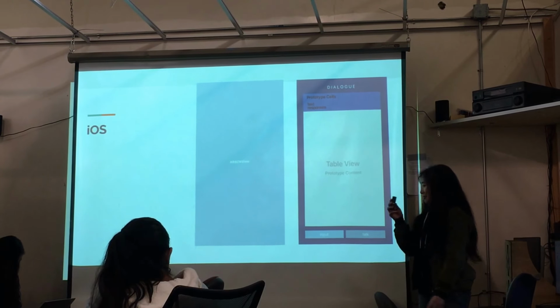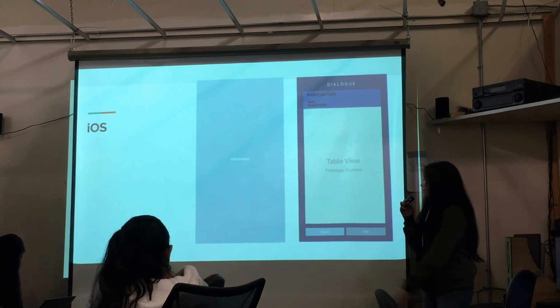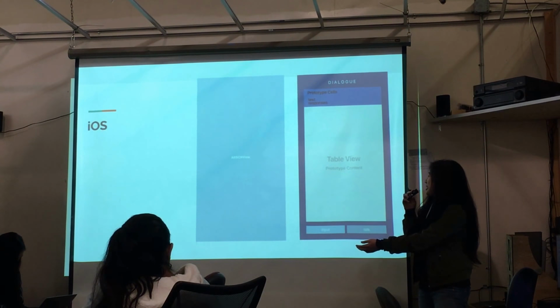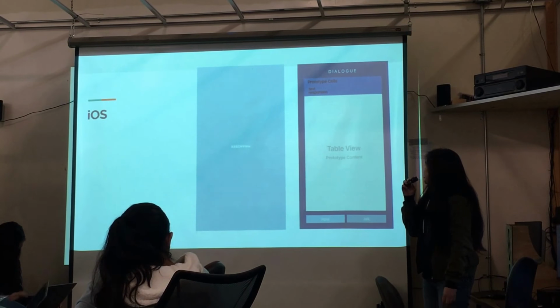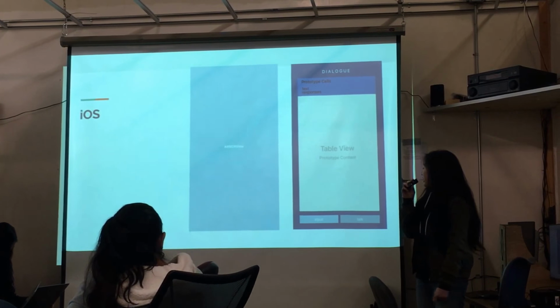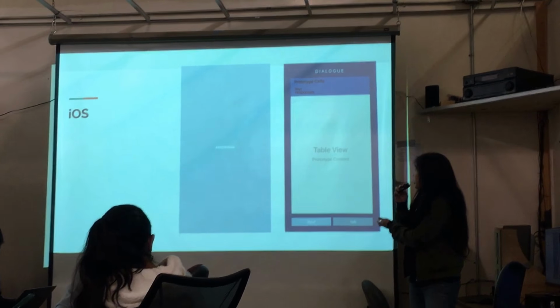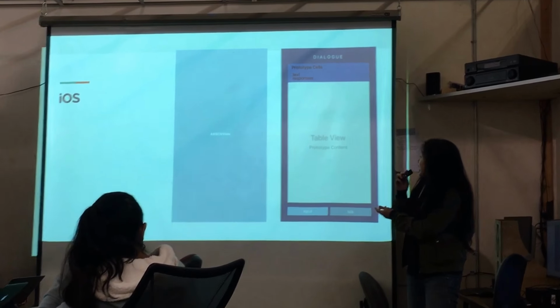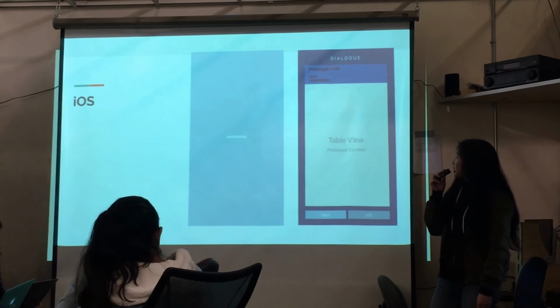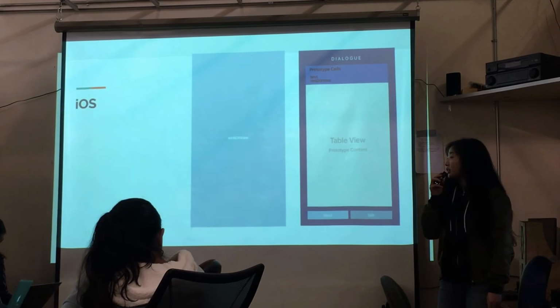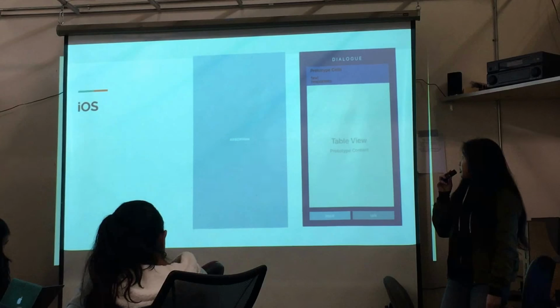The blank thing over there is an AR view, but I couldn't show it right now, but you'll see a live demo of it later. And this is the speaker view. The text will be replaced by whatever you're saying, whatever someone says to you, and then the responses that the program will generate will be displayed under that.